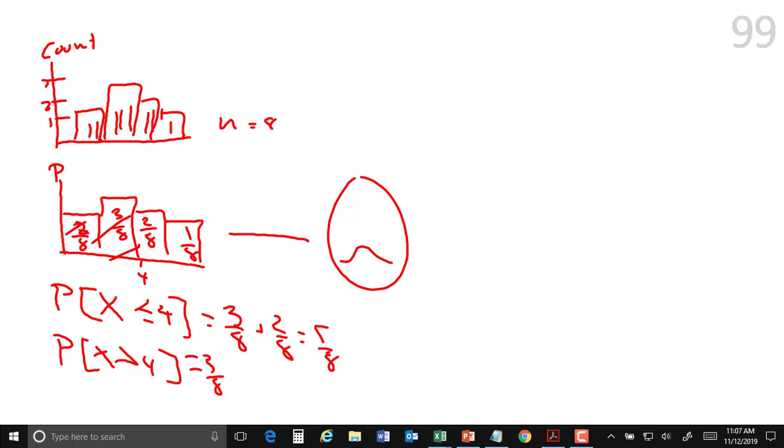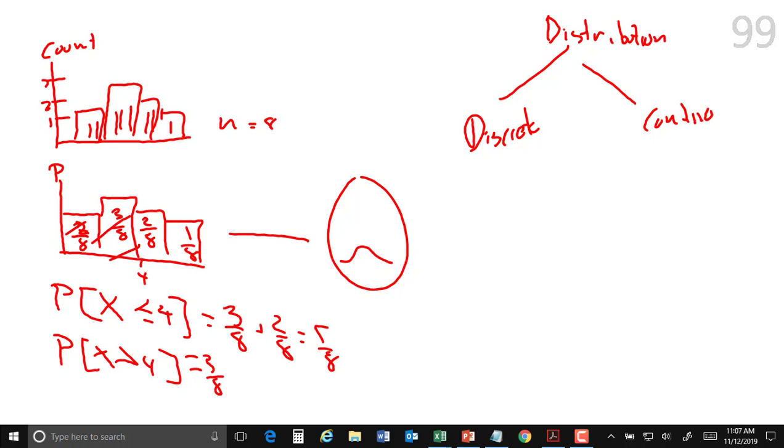So if you have that in mind, now we come over to the distributions, and we have discrete and then we have continuous. In discrete, one of them was the uniform distribution. Remember, the random variable X could take on a value of 1, 2, 3, 4, 5, and 6.